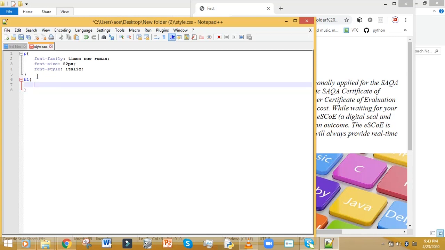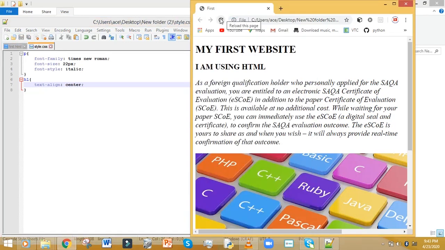So for alignment, you say text-align, colon, and then let's just say center, because we just want to put it in the center. Okay, and then we save, and then you go now to your website, and then you refresh.